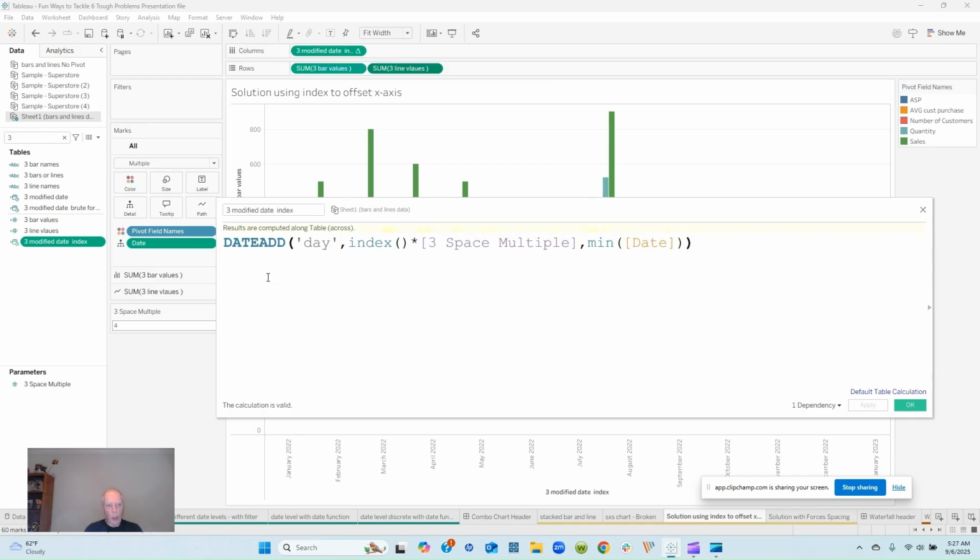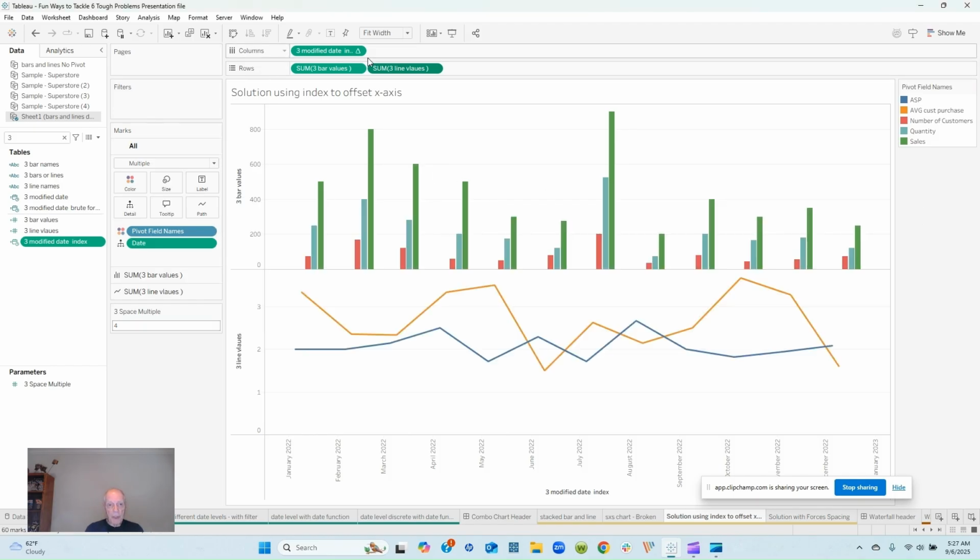And this is going to return a date field. I'm going to use the date function DATEADD, and I'm going to add a number of days. And the number of days I'm going to add are equal to the index times this multiplier. That's that spacing again. And the other value is the date itself. And that's just going to allow me to find different positions on that chart.